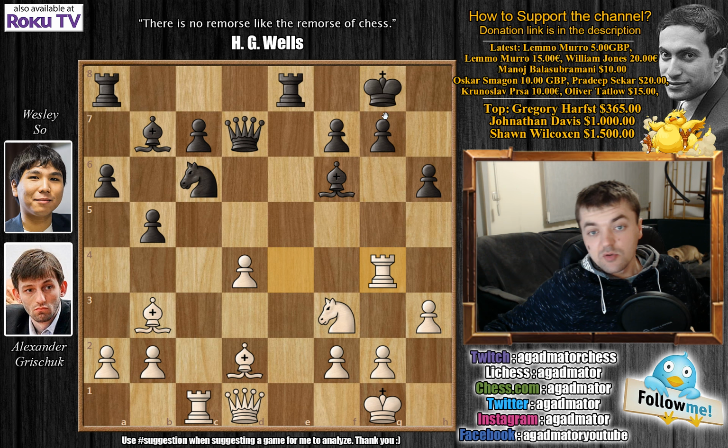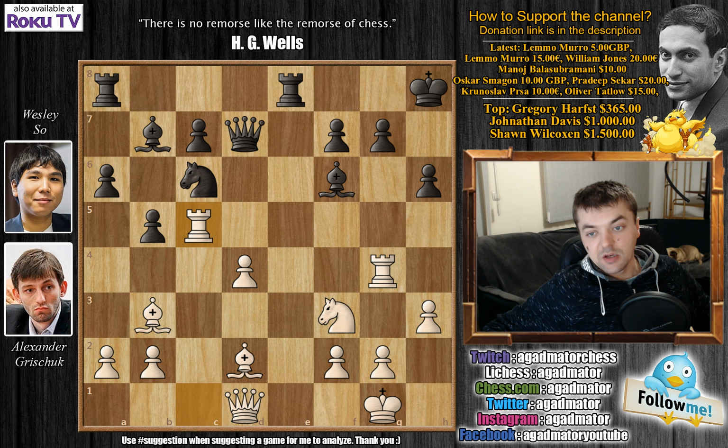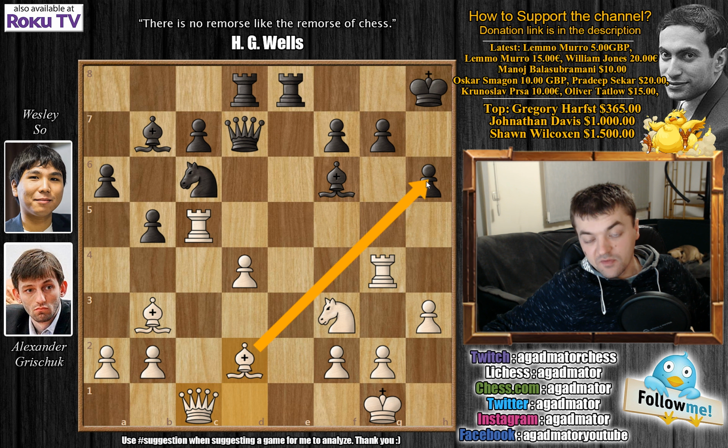So after this rook to g4, Wesley decided to go rook to h8, but now rook to c5 by Grischuk. Rook 8 to d8, and now comes the move Wesley probably missed, but you know, it's chess, things happen. Queen to c1. And now you see the terrible threat of bishop capturing on h6 now, and also this knight really can't move because now the queen and rook are both attacking the c7 pawn.